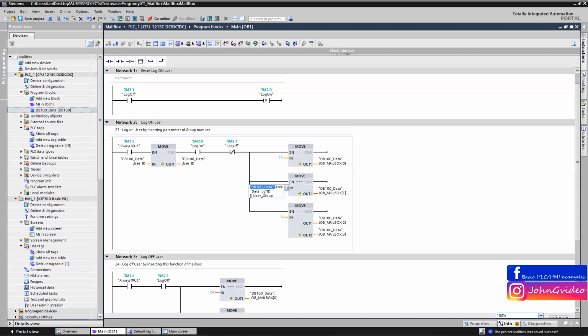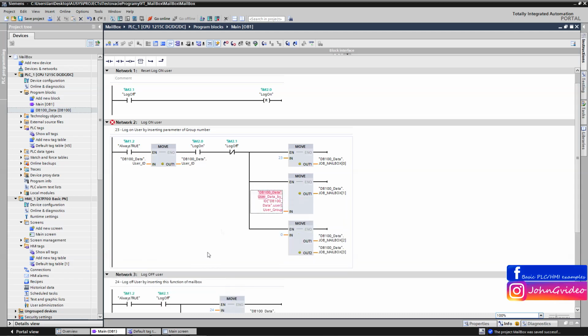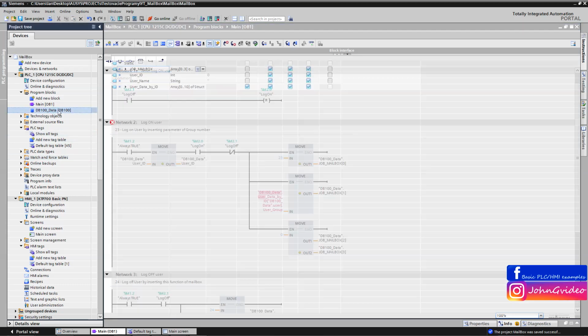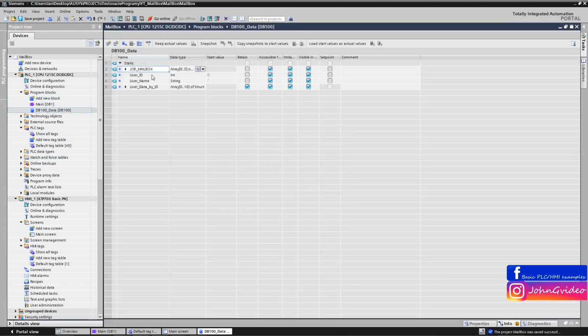As we can see, we use a variable which is in database 100, and in our array of struct we find the created user by his user ID.